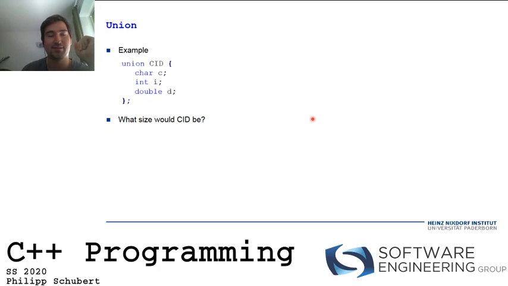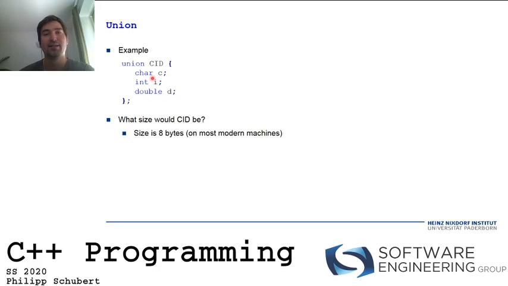And I said it on the last slide, a union has the size of its largest data member, which would be 8 bytes, because on most modern machines a double is 8 bytes. And a character is defined in C++ to be 1 byte. And an integer on modern machines is usually 4 bytes, so the 8 bytes of that double would be the largest data member. And that means that variables of that union type would be 8 bytes in size.